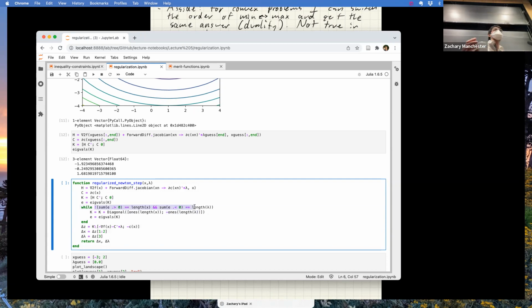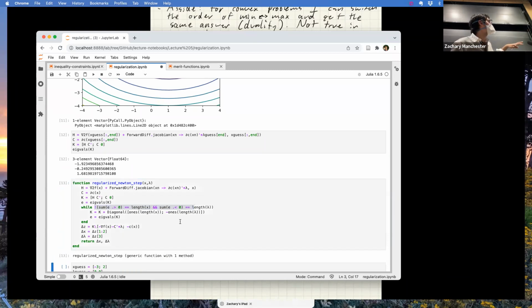I should mention also, you should never do it like this in real life. I'm actually computing the eigenvalues as I do this. Super expensive, super dumb. In a real, large-scale implementation, there are tricks for detecting bad eigenvalues as part of a matrix factorization. Last time we mentioned Cholesky: you'll fail in the middle of the Cholesky and you go back. There are very similar tricks for KKT systems. The standard one is called an LDL factorization, which is closely related to Cholesky, but for indefinite systems, basically KKT systems. Same deal as with Cholesky, it will fail if there's the wrong eigenspectrum. You just try it, and if it fails, then you try this trick.